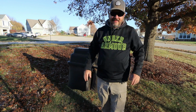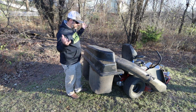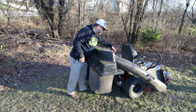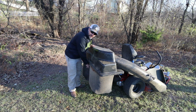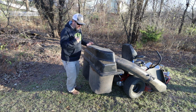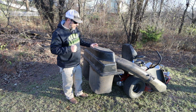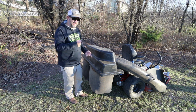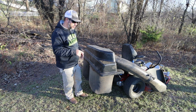Well, let's go see how easy this is to dump. So we did get a little bit dusty. I didn't notice any of that blowing out here and coming towards me or anything like that. But this thing filled up with leaves fast. I'll tell you what, with it filling up with leaves so fast, I would recommend mulching your leaves and then going back through and then bagging. You can store a lot more leaves in here once you mulch them up.